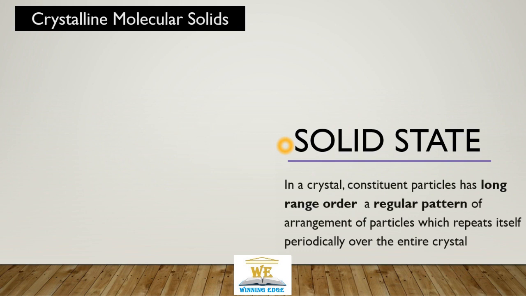Further, we know we have a long range order in crystalline substances, and there is a regular pattern of arrangement of particles which repeats itself periodically over the entire crystal. So basically, there is a repetition of certain units or a pattern over a long range order in crystalline solids.